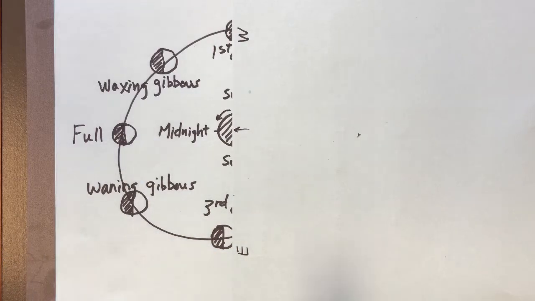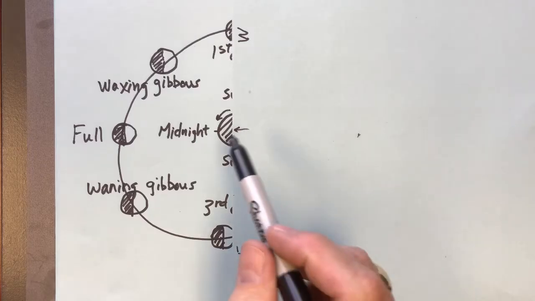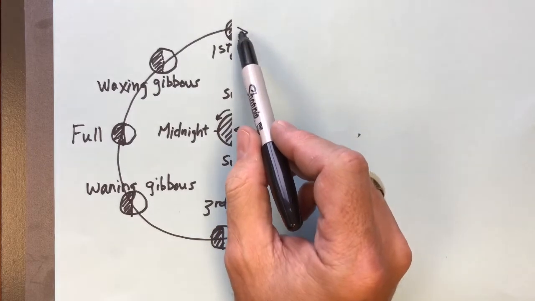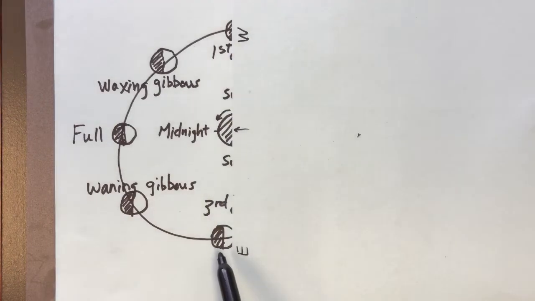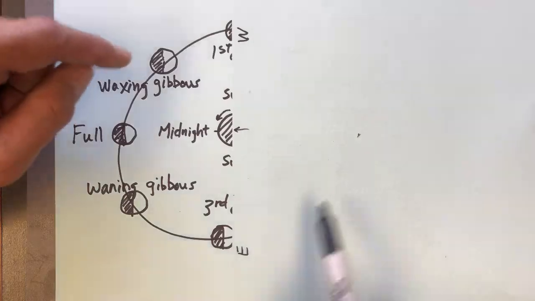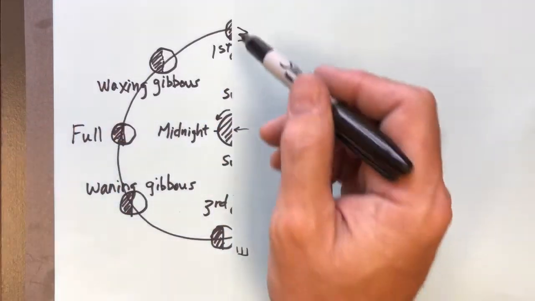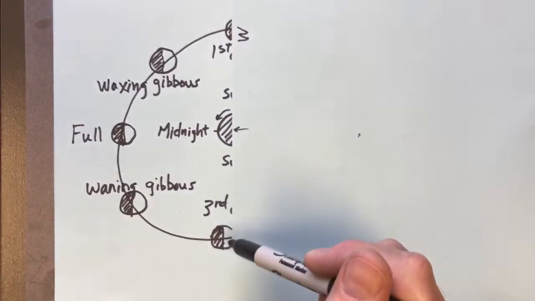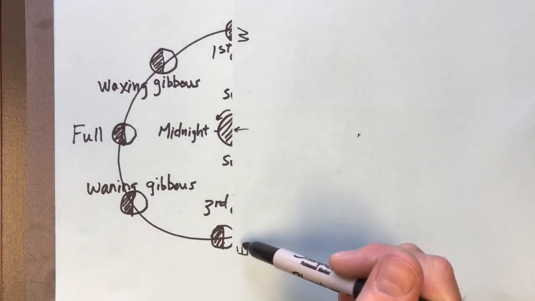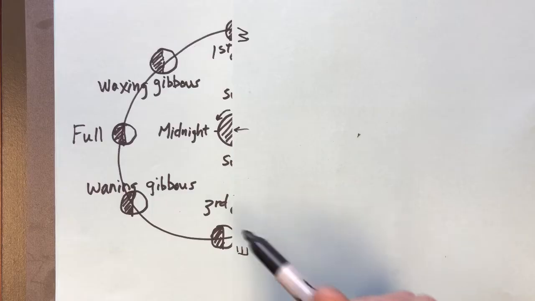Well, here might be another question. Is the first quarter moon visible at midnight? Well, if it is, it's right on the western horizon because it's setting. What about the third quarter? Well, the third quarter is on the horizon. If I'd have drawn this a little more carefully with a perfect circle, you'd be able to see that better. But the third quarter moon is going to be over here, and it's rising on the eastern horizon.